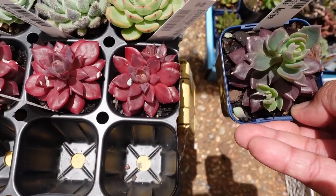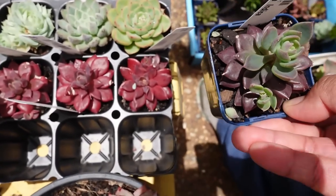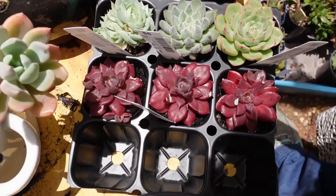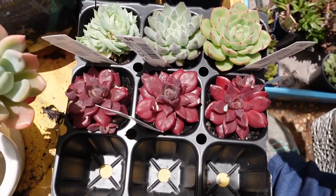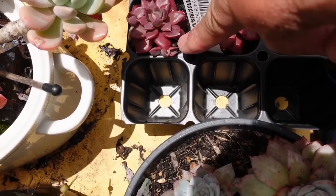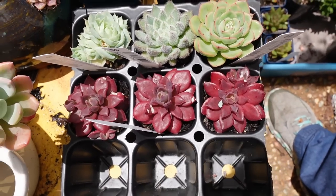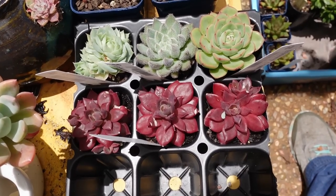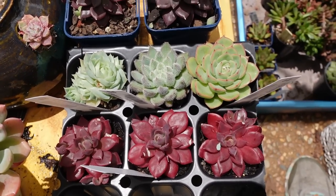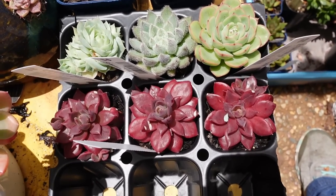So obviously this one, the mother plant of this one, has probably been spending a lot of time with the greener one, mommy or daddy, actually daddy. And then the female side of it is, never mind, you know what I mean. But with this one the babies are green, and with that one the babies are red. So when you buy your plants, you have to really buy the plant because of the way it looks and not because of the name or the label attached to it. It's good to buy from someone who has a photo of the plant and indicates that it is exactly the plant you're getting, not one similar to the one in the picture.